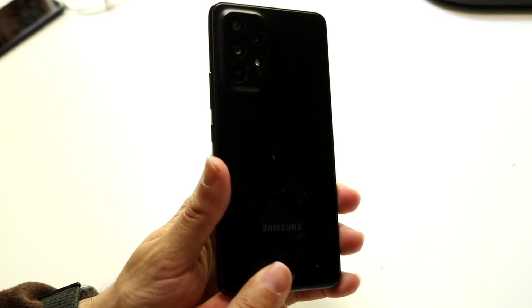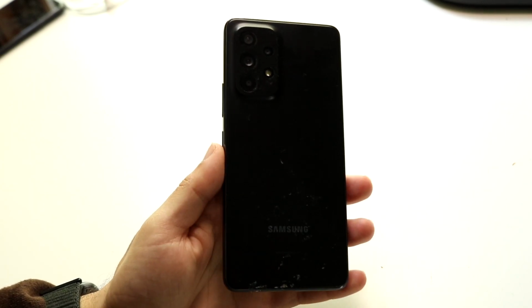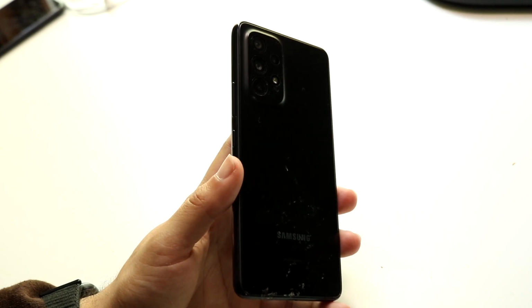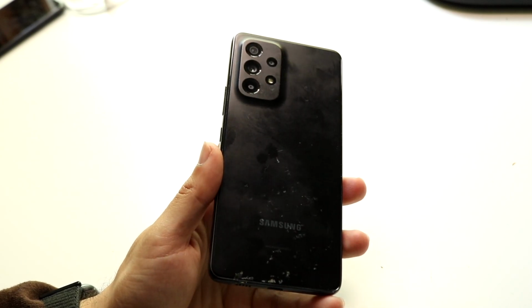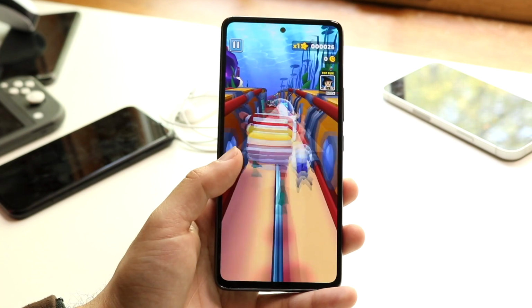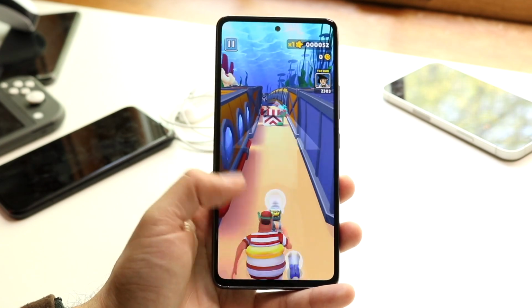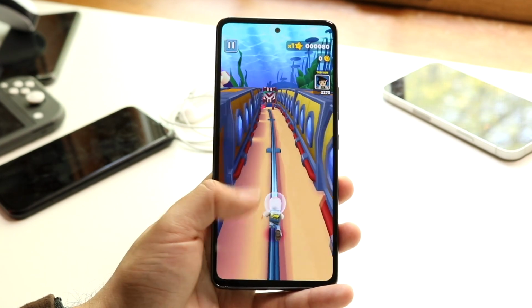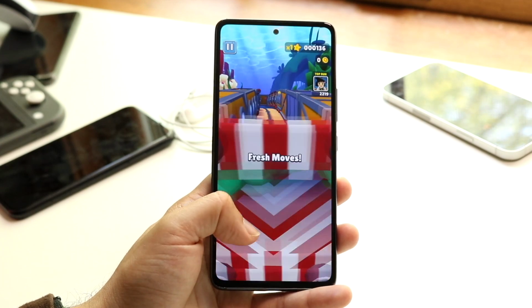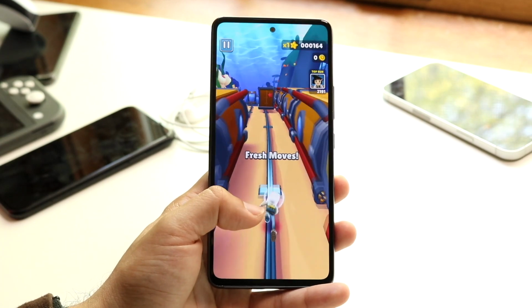I do like the battery sizes of all these Galaxy A phones. Almost every single Galaxy A phone I look at has a 5,000 mAh battery. That's a very, very big battery to have inside of a phone. The battery life of these devices is still very good, and that is, once again, one of my favorite things about these particular devices. You can easily use this phone every day, all day, and not really run into too many problems.